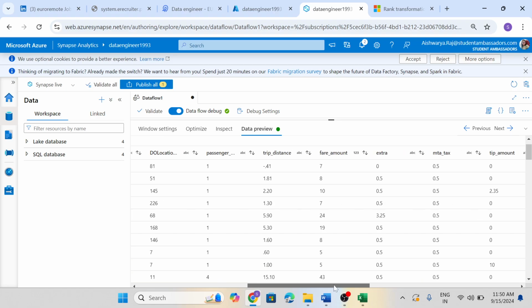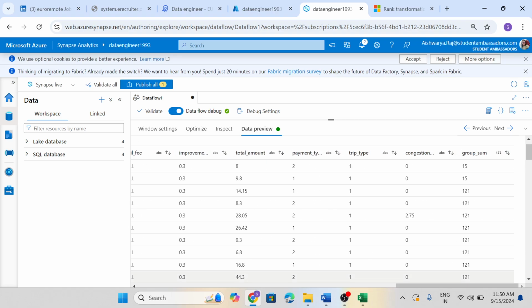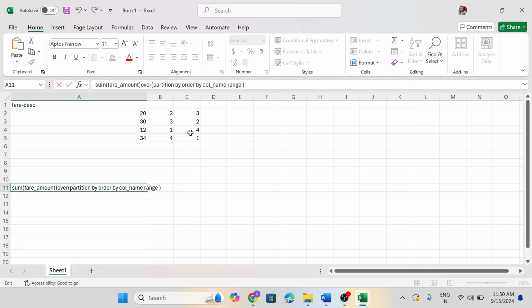Now we can see the value is 124 for window 7, because that is the sum of fare amount where location ID is equal to 7. 7 is one window.